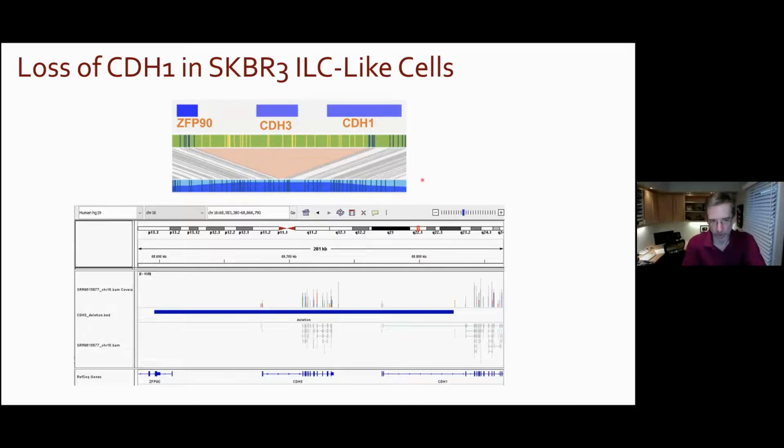This is another one. This is also SKBR3, which is labeled at ATCC as an IDC cell line, but it phenocopies ILC and looks ILC-like. When you look, this again has one allele lost, and on the second allele, similar to the cell line I showed you previously, it doesn't delete CDH1, it actually deletes CDH3, the gene that's next to it. This is a similar gene to CDH1, and that deletion actually comes halfway through CDH1, fuses it to this gene down here, and this becomes non-functional. So basically, it has biallelic disruption of CDH1, similar to the previous cell line.